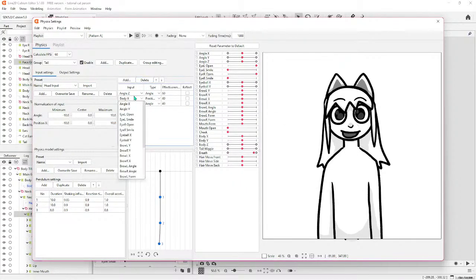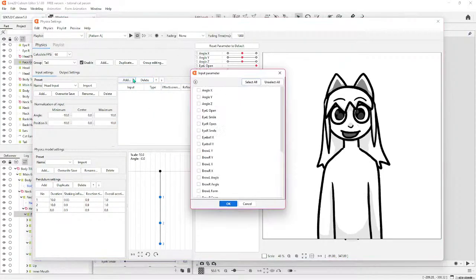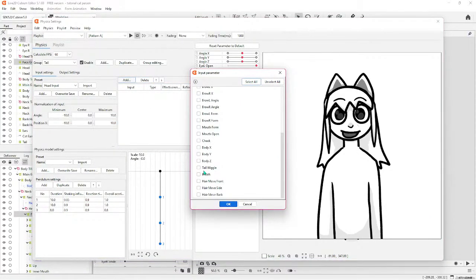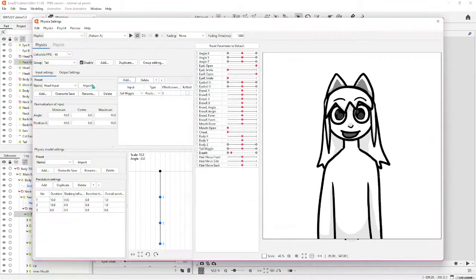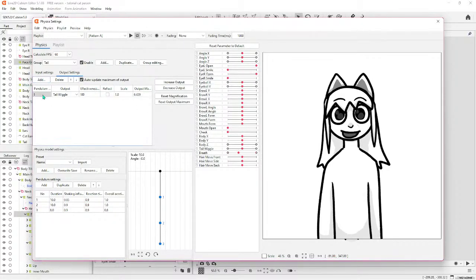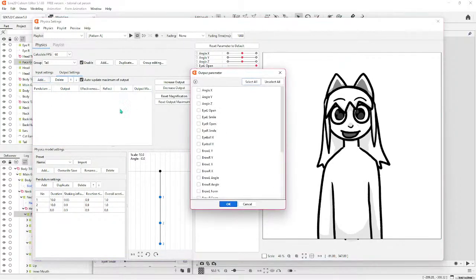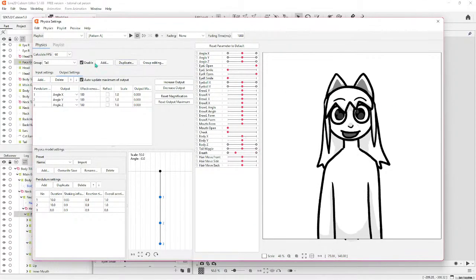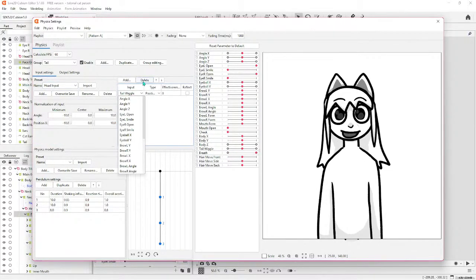Okay, that didn't work either. Sorry about this, I'm trying to figure it out. Maybe I got them mixed up. Tail wiggle as input and output is XYZ, perhaps? Nope. Figured that much. I was sure that I'd done that.